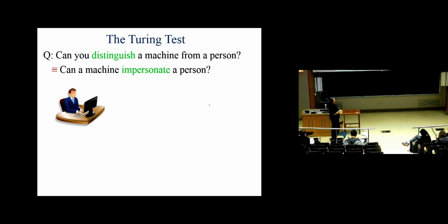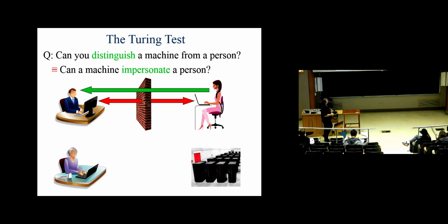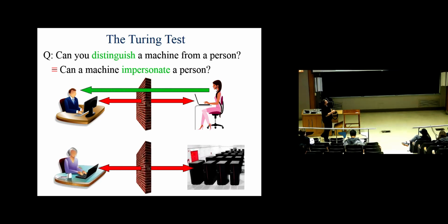Okay. Any questions so far? So he gave a very straightforward, practical test to determine or detect intelligence. He said, you have a brick wall, somebody behind the wall, you're trying to determine whether it's intelligent, you interact with it, a bunch of Q&A, say half an hour or an hour, and after that you tell us what you think. Right? So you're trying to distinguish the case where there's a human on the other side, or a computer, a machine, a dolphin, a chimp, a robot, whatever it is, you're trying to distinguish these two cases.